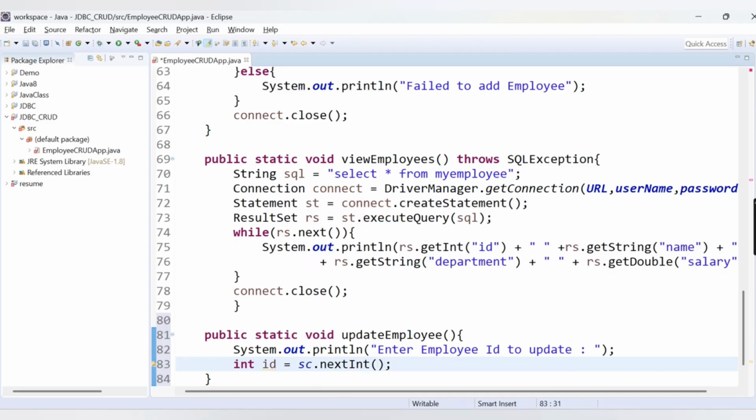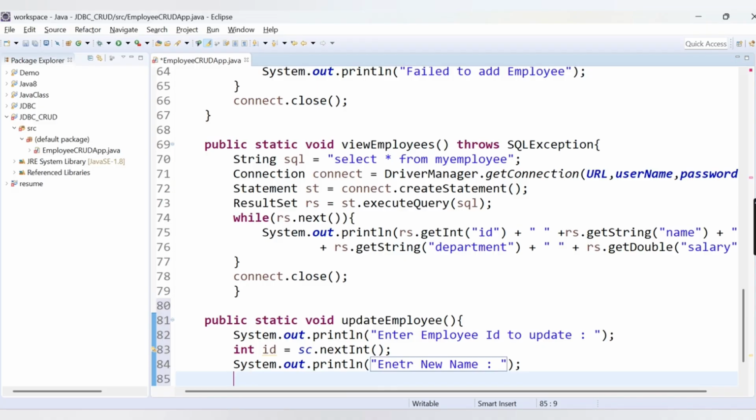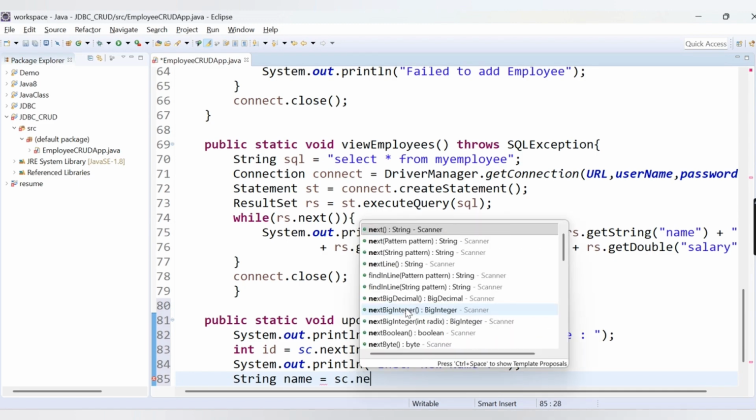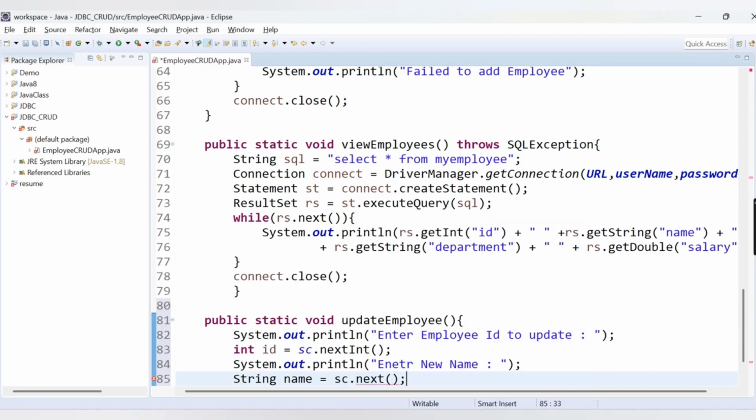Okay, now once we got the ID, we will print a message, sysout: enter new name. Already the employee will have a name, but we are updating it. So we will have a new variable, String name, and we will store it using sc.next.